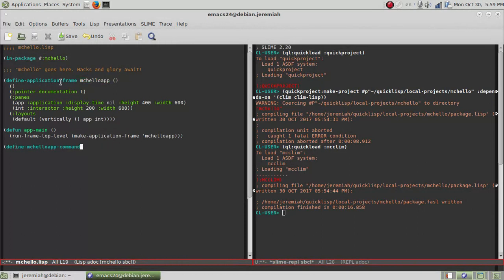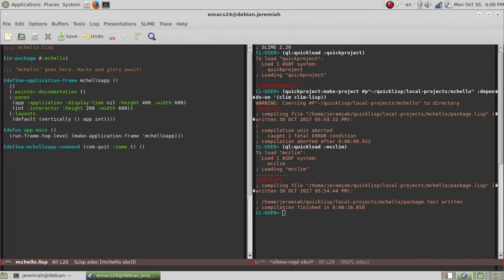The define application frame macro created a nice handy macro for us called define McHello app command, which lets us create some commands. We'll do one that's called quit, name T. We have to put this option here if we want the user to be able to type in the command with the keyboard. At least that's how I understand it.